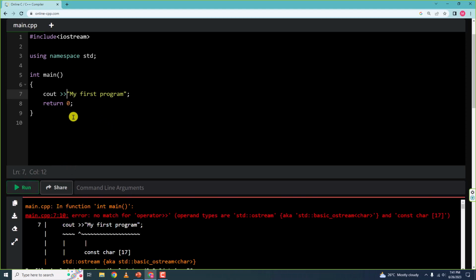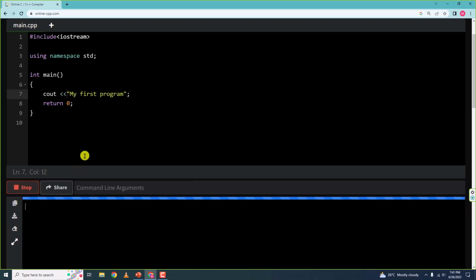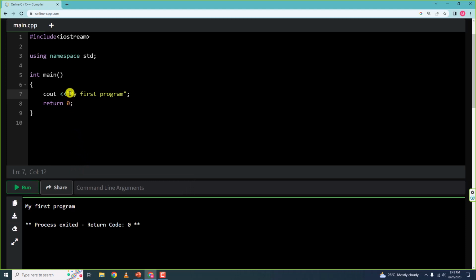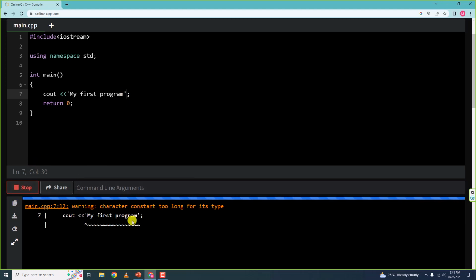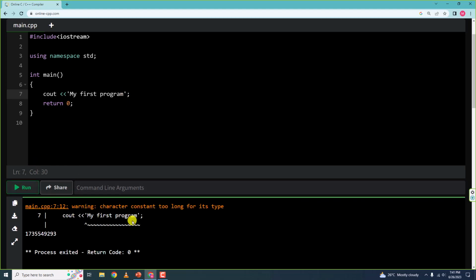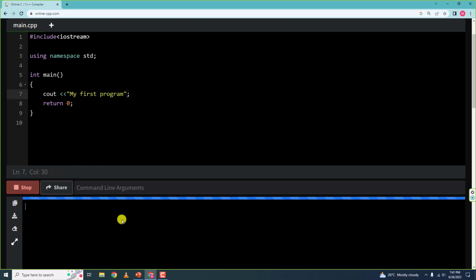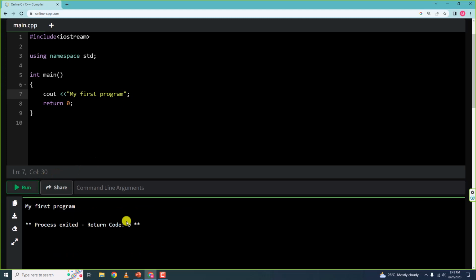It doesn't work, so you cannot use this. It has to be this. Now instead of double quotes, let me try single quotes. This is also not okay. So we need double quotes only.